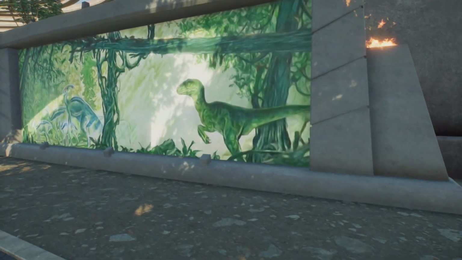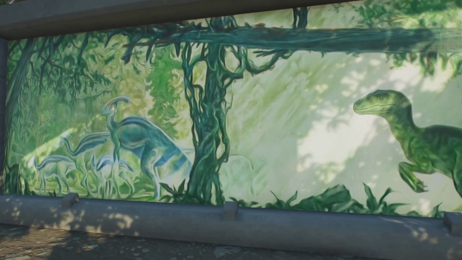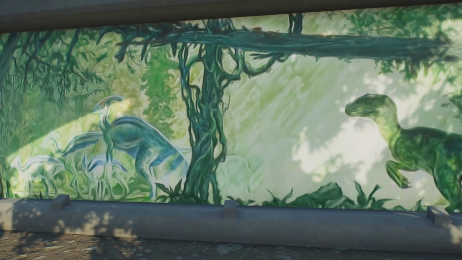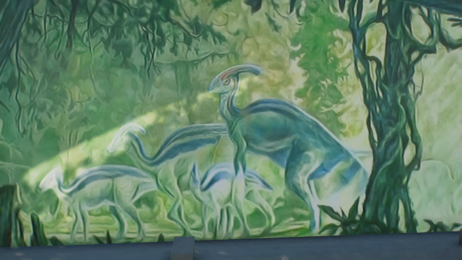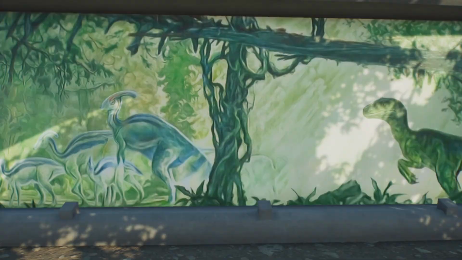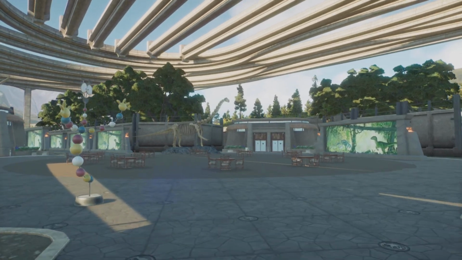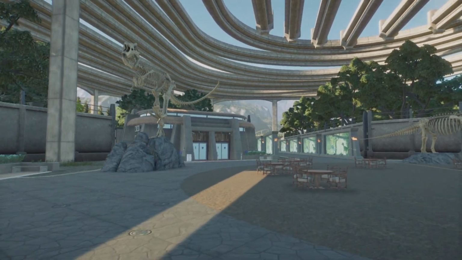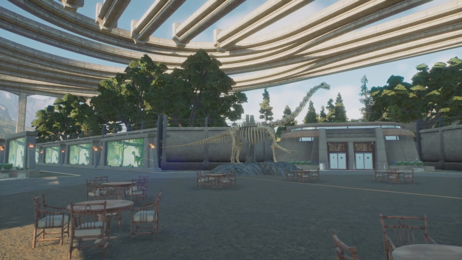So yeah, this is the artwork from the movie. I really wish we had these skins for the Parasaurolophus. You know, one day. You keep walking, we have more. We have our little DNA friend here saying hi to us. And we have these new statues, the T-Rex and the Alamosaurus in the back.